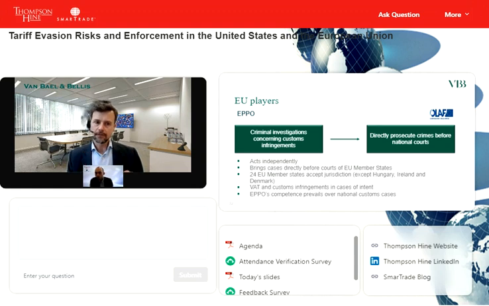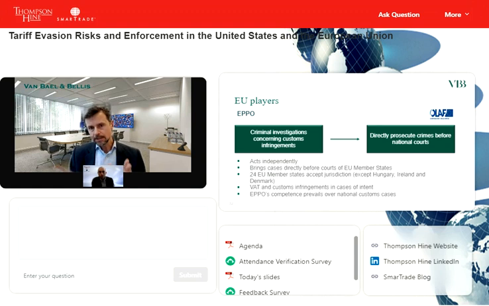The advantage of EPO is that they have representatives in the various member states which are part of this organization, which are 24 for the moment. They have a legal representative in those member states that can initiate criminal cases. So they do not need to get instructions from that member state. This public prosecutor in each member state is able to act independently, and they can directly initiate criminal cases.